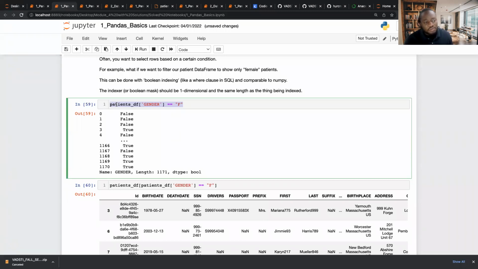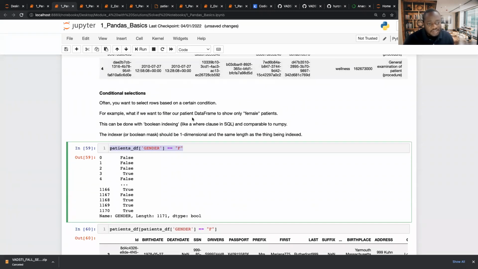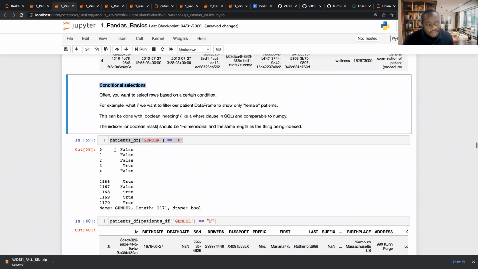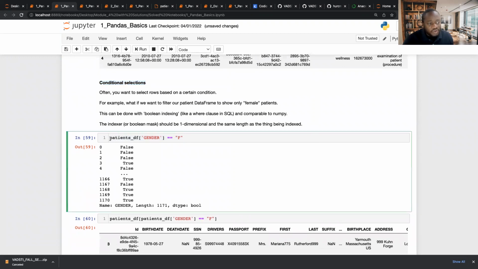You can perform that filtering using some kind of Boolean condition. And Boolean conditions are not something new; they have a lot of use cases in programming languages. So say, for example, we want to filter based on the gender. We only want to see patients who identify as female.